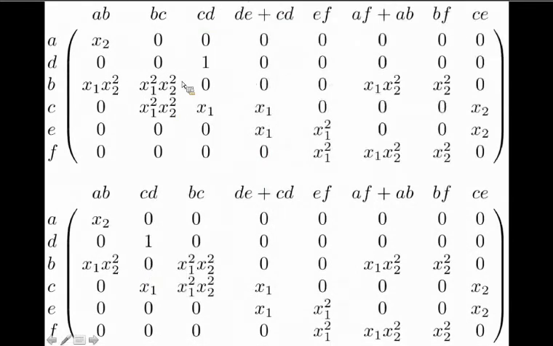Continuing to simplify, I want my column echelon form to be zeros to my leading entry, so I'm just going to switch the 2 columns. So we'll now just switch our 2 columns, BC and CD, and that gives us this one right here. So now I have my leading entry and zeros exactly the way I want.